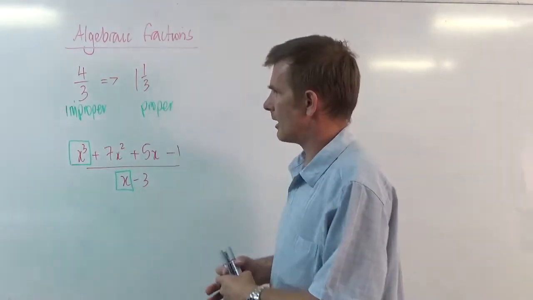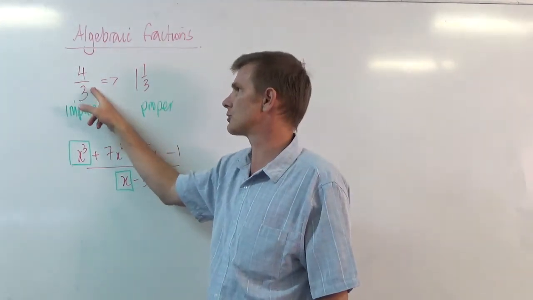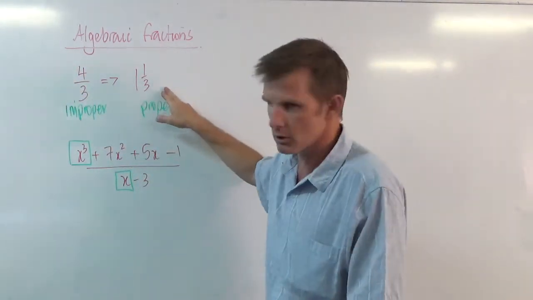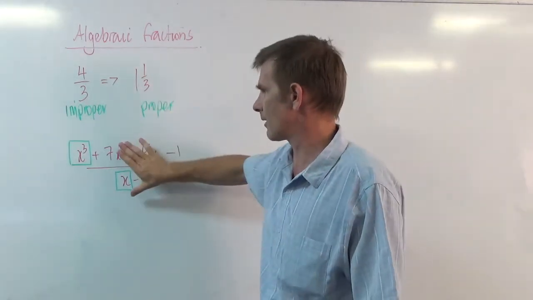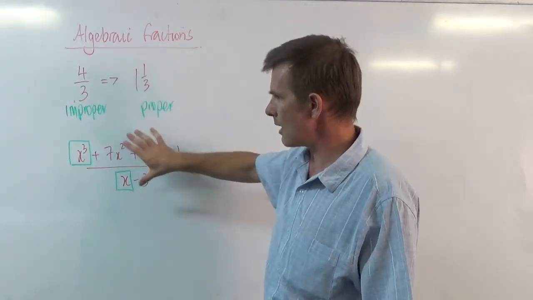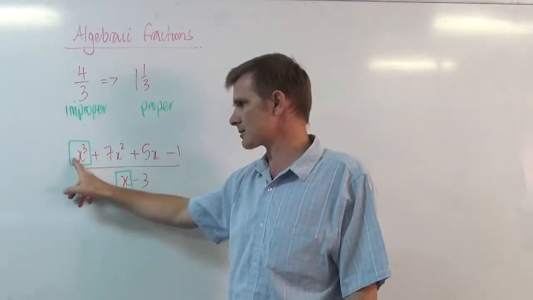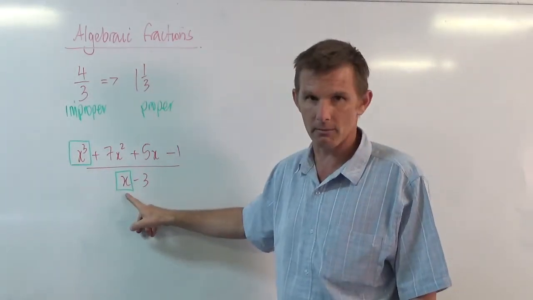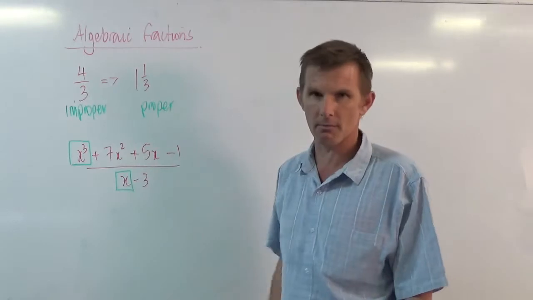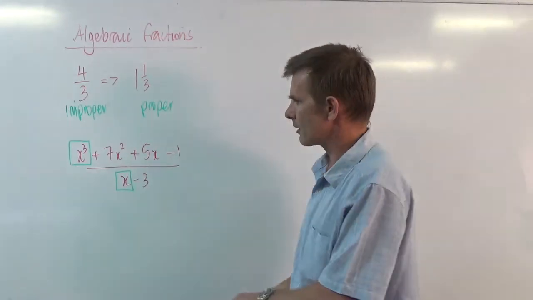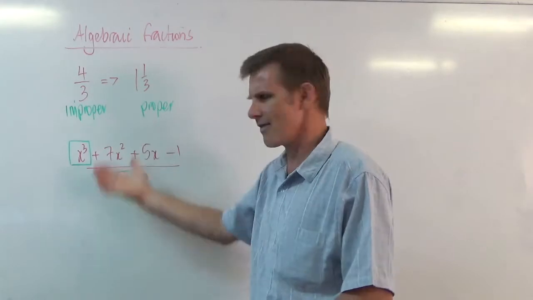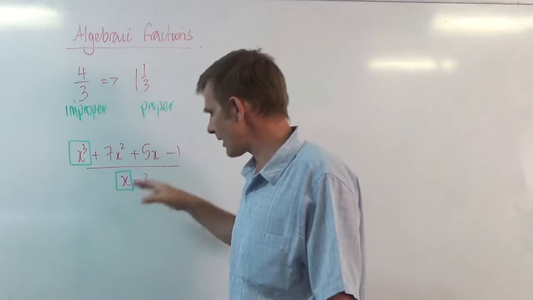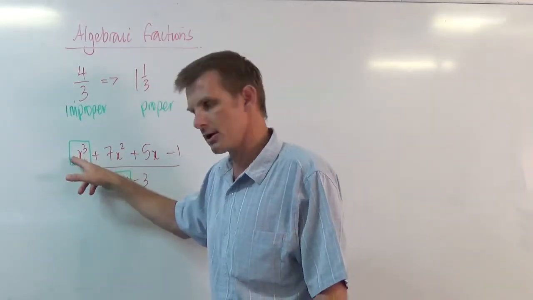So talking about improper and proper, let's just remember, an improper fraction is one where the top line is bigger than the bottom line, and this would be our converted proper fraction. So when we see something like this, the way we recognize that this is improper is that the highest power on the top line is higher than the highest power on the bottom line. So that's our key to say this has got to be an improper fraction. Now, you might say, yeah, but how am I going to know whether it's going to divide in or not? Well, that's the process we're going to go through.